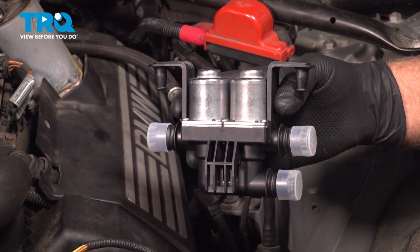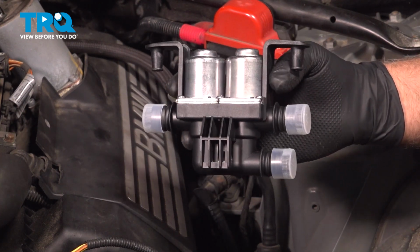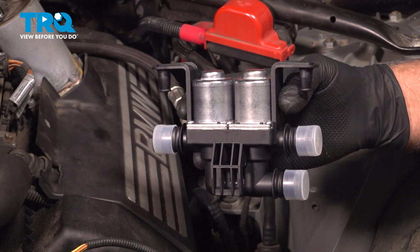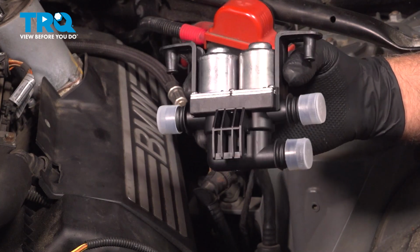You want to make sure the engine is cool when you do this. You don't want the coolant to be hot. You don't want to get burned. And you can start out by draining the coolant system if you would like, or have a drain bucket underneath the valve while you're working on it.